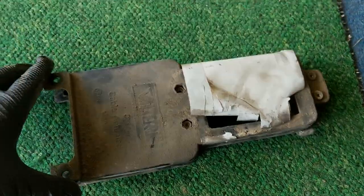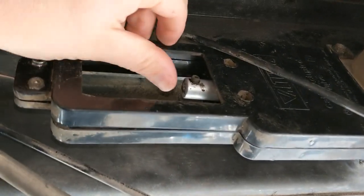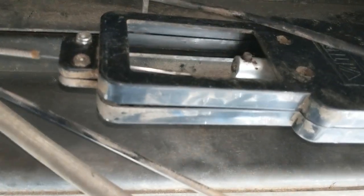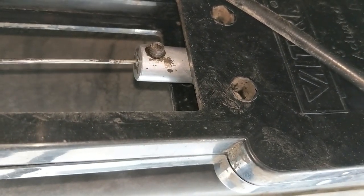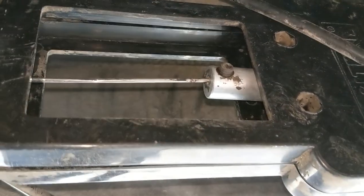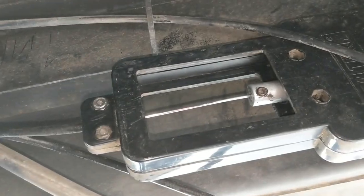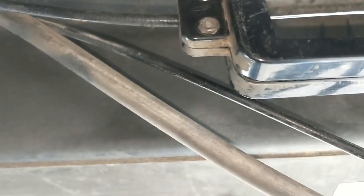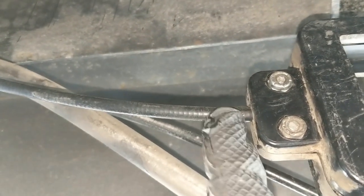Here's an interesting problem — a contributing factor to the leaky valve I found after getting everything cleaned up and reassembled. This thing is in the closed position, and you can see when the cable is inserted, there's a little hole the cable sheath fits into with a stop so it'll only go in so far. The control wire barely even touches the back side of the valve, so there's no way it could have closed it all the way. I had to trim the cable sheath and lengthen the wire by cutting off a good portion of the sheath, then adjust it so it would push the blade valve all the way closed.